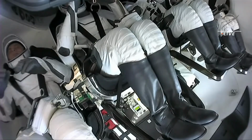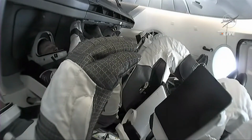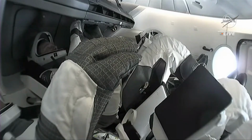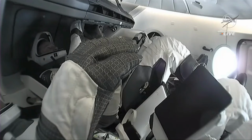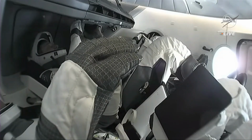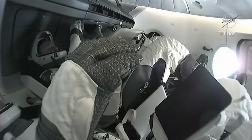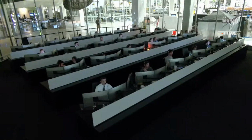Once again, the crew will continue to monitor progress of events using the tablets and touchscreens that they have available to them. The touchscreen directly in front of pilot Woody Hoburg and Commander Steve Bowen also allows them to monitor the state of the Dragon flight computer, as well as keep tabs on any thruster burns that occur.